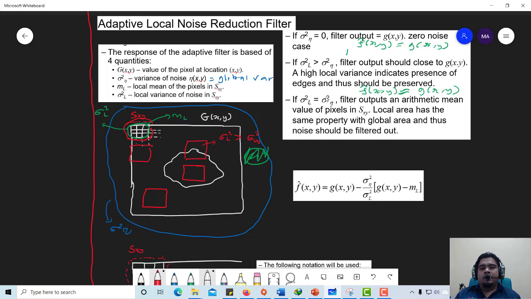If you find this condition fulfilled, then you need to apply the filter output of the arithmetic mean value at that pixel, the same arithmetic mean or average filter of that window.